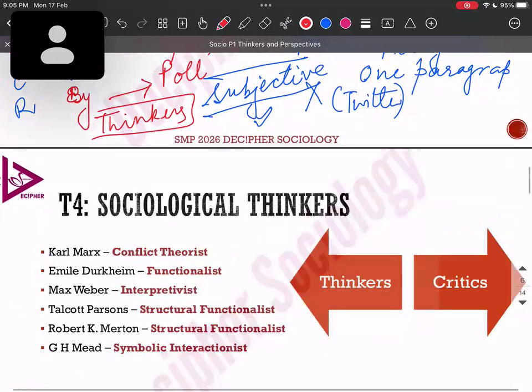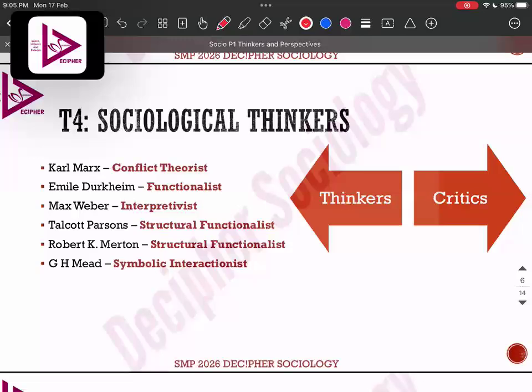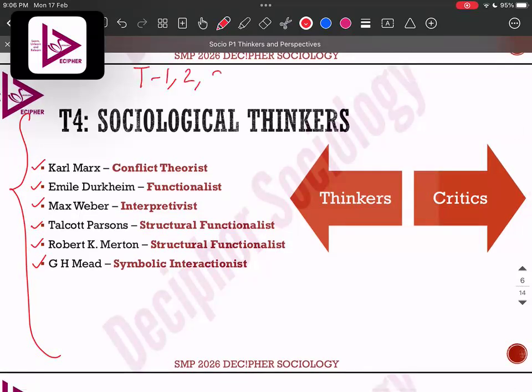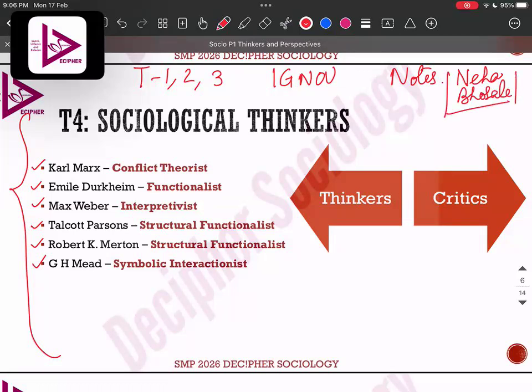Okay. Now comes the most, at least the major, I would say, the main part of sociology, paper 1. Although this looks short, every subtopic is like one chapter or 4 5 chapters. Here we suggest, like in the last topics 1 2 3, you can go for any source, start with Igloo Unit 1 and then go for any notes. As I've already mentioned, there is a notes by one topper known as Neha Bhosle ma'am. You can go for her notes because many people have preferred her notes.